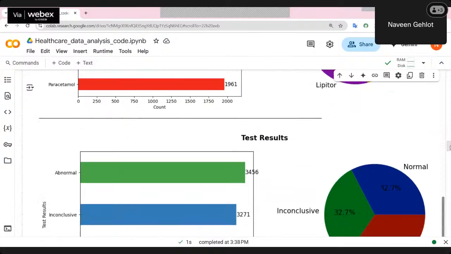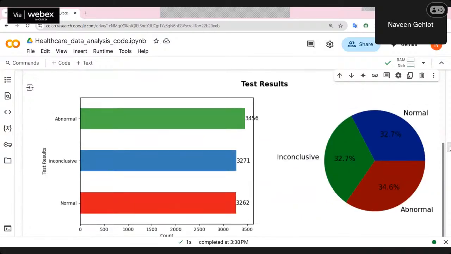So the test result, like normal and abnormal, means from the distribution we can say that the data is uniformly distributed, because there is no imbalance in the data set. If data sets have imbalance, then before going to ML, we balance that using techniques to oversample or some techniques like SMOTE and other things.